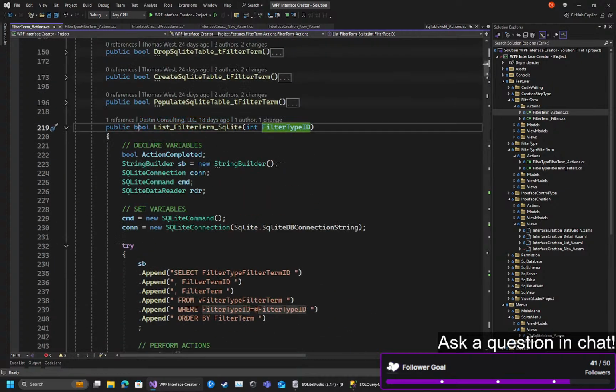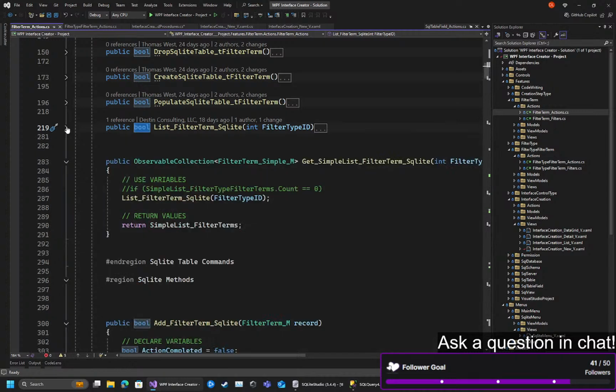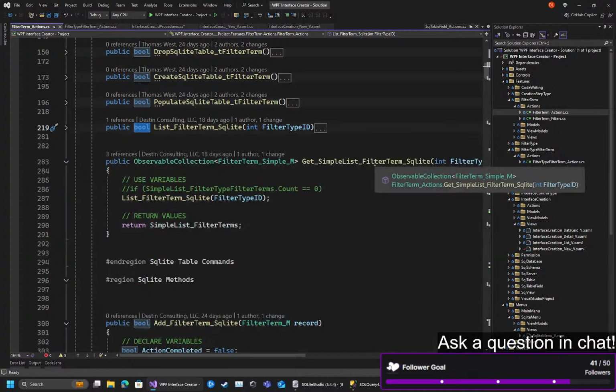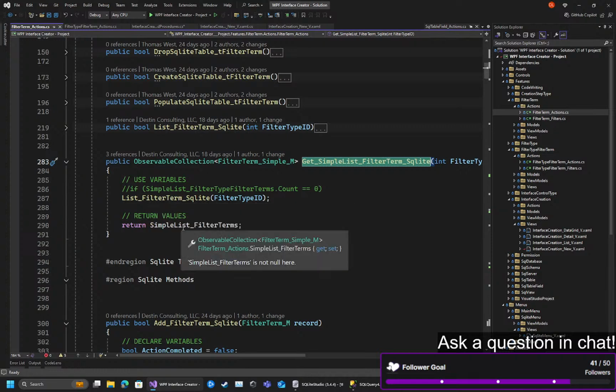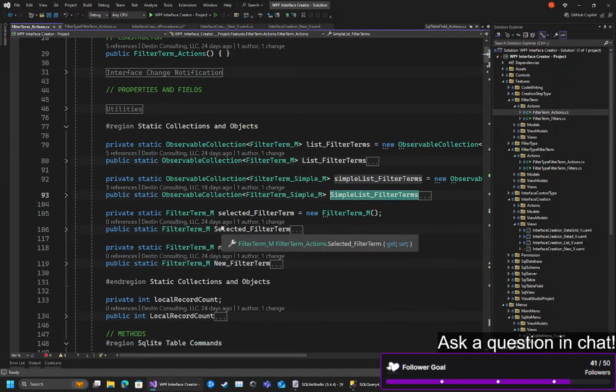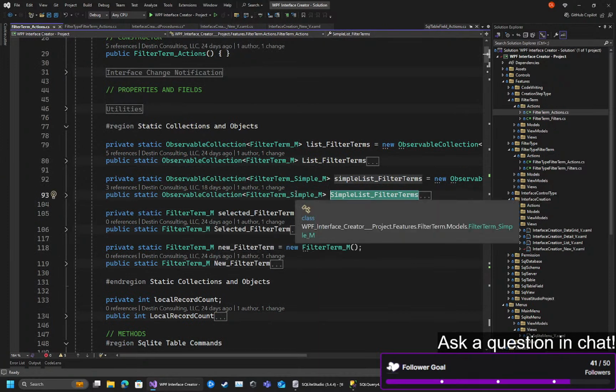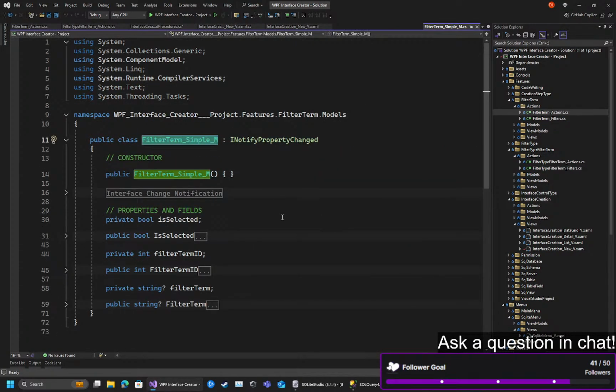So this returns a Boolean to say, hey, did we pull that or not? And this says get the simple list, and I don't know that it actually gets that. So it basically says it gets it and then get simple list filter terms. Yeah, that's pretty simple, which is just the filter ID and the filter term.